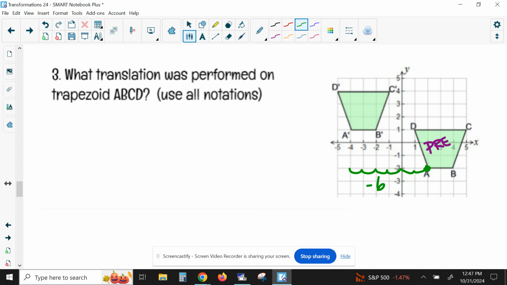Okay, then what? Up 1, 2, 3. So we are rising 3. Is that positive 3 or negative 3? Positive 3. Okay, you guys good? Check your positives and negatives. You know that that's where people make mistakes. Okay, so we know that he goes negative 6 backwards and positive 3 up. So flip to the front of your foldable. Let's do all the notations. So what's the first notation called?